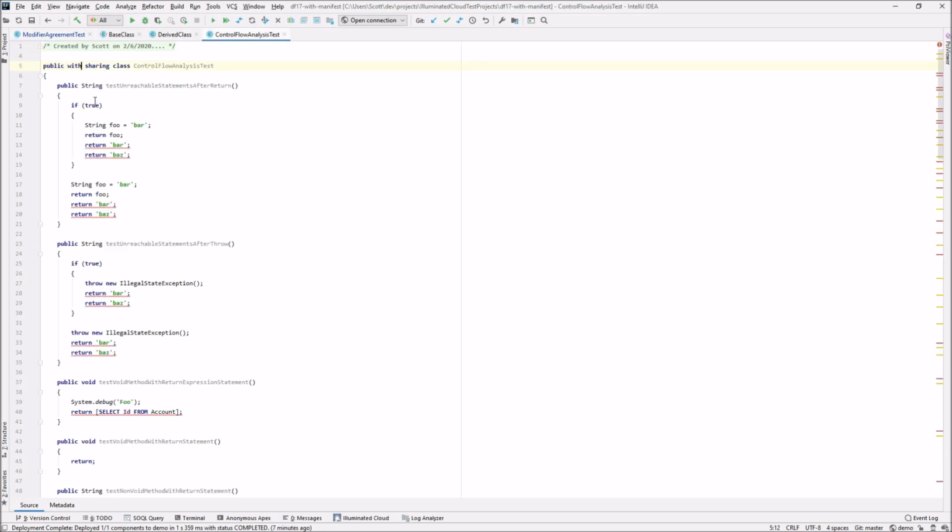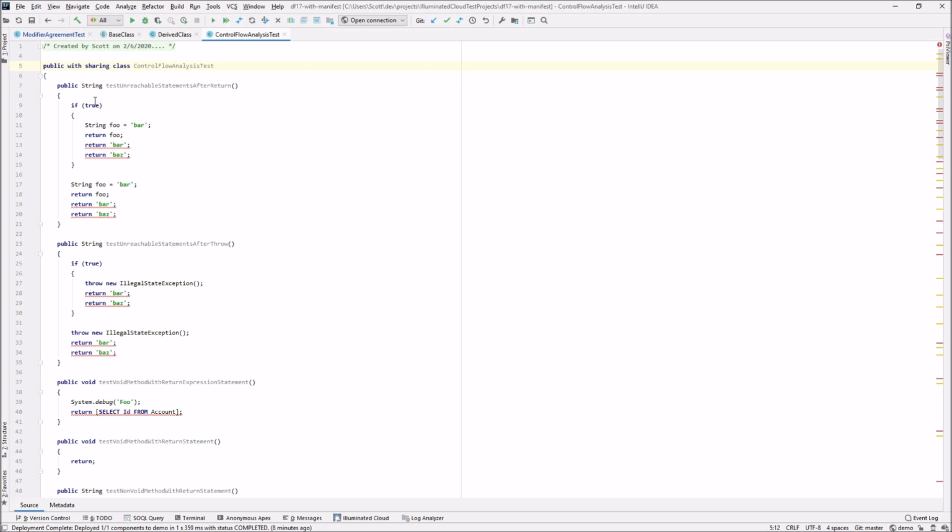Now I'll show the second of the static code analysis capabilities that have been added in this release. The code inspection here and its associated quick fixes are around control flow analysis. If you're not familiar with that term, it effectively means an examination of the way that logic flows through your methods, your constructors, your property accessors to determine when control is returned from that invoked entity to its caller, and how it is returned. So is a return value provided? Is it not provided? Does that match the signature of the method or the property accessor? And if it doesn't, that's an error.